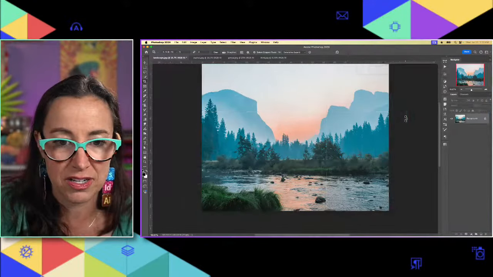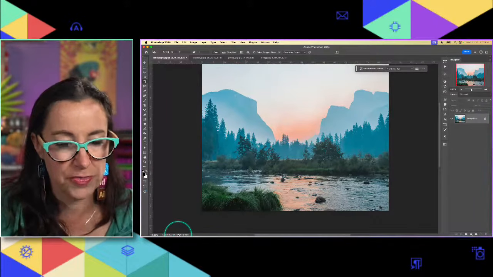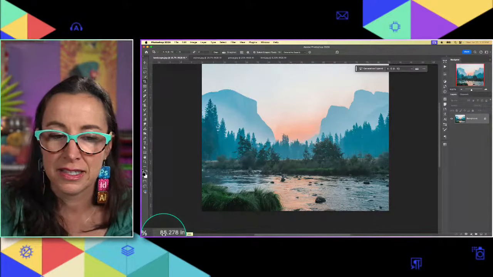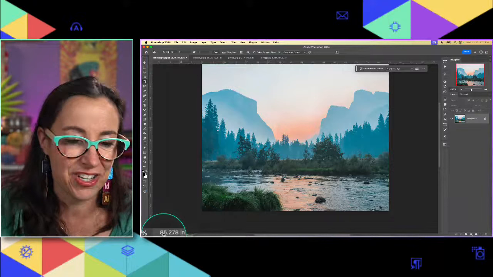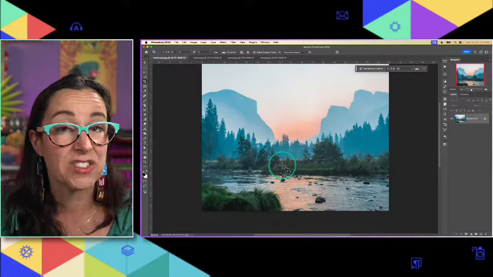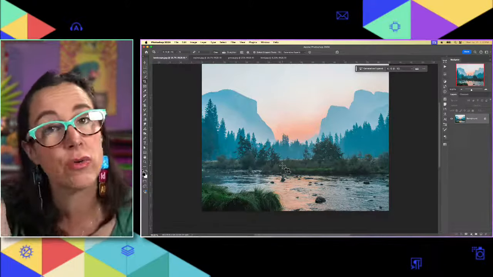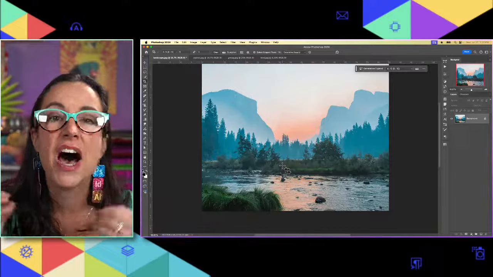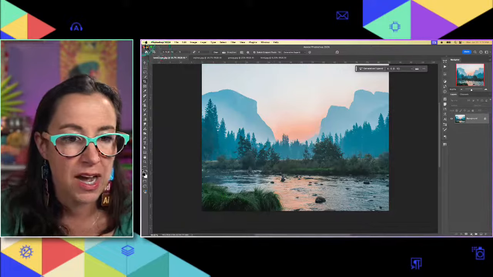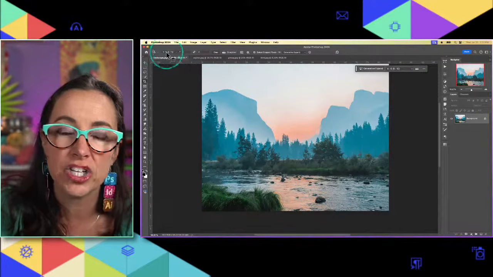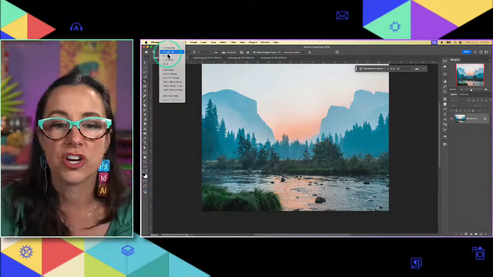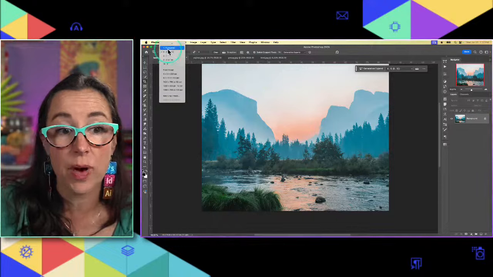So I'm going to go ahead and crop that. And now you'll look down here and you'll see, okay, but this isn't 8:10 or 4:5 or whatever it said in the little box. It's 8.5 inches by 6.8 inches. Yes, because we didn't crop it to a specific size. We cropped it to a ratio, a 4:5 ratio, which is the same as 8:10. So that's what's happening when you choose these presets here. These are ratios.